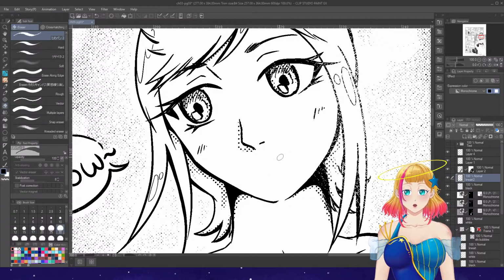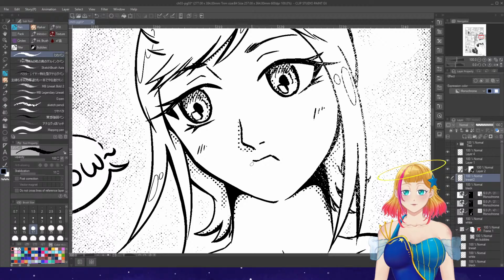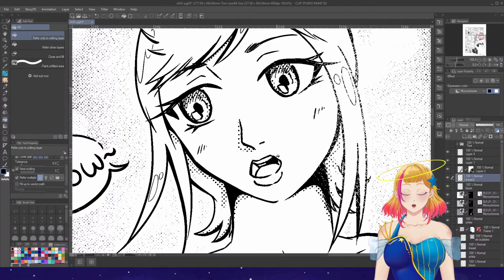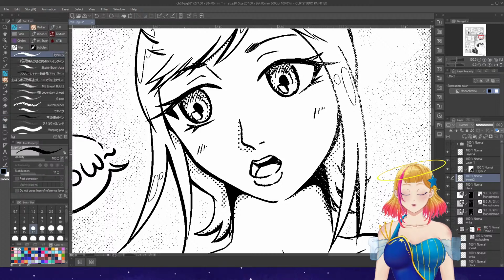Draw a new mouth for her. Gotten better at drawing the shape of the mouth as well. Yeah. Also, I do like these little teeth at the top, because that makes it look kind of cute. Okay.